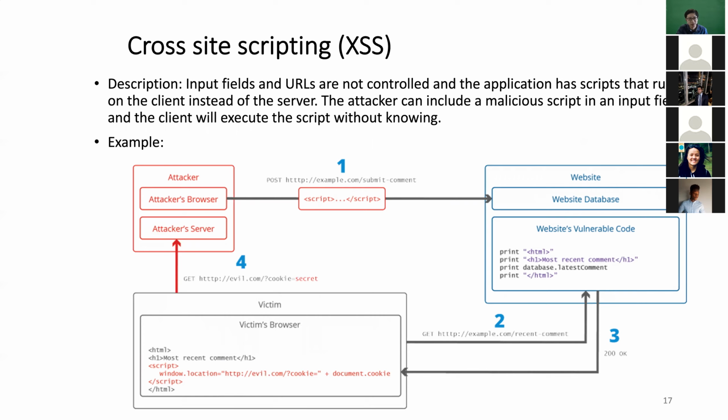This is basically where an attacker wants to get information of a user, right? They both access the same database, but the attacker adds extra information in their request. This request is actually accepted by the server, but within this request there is some script to store the information of others. Okay.